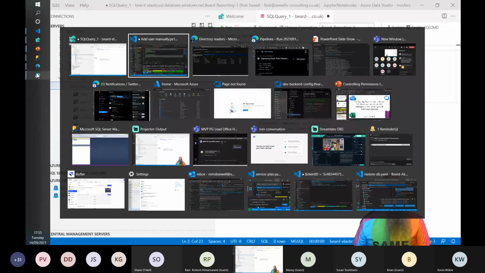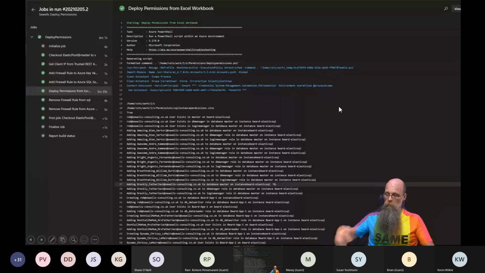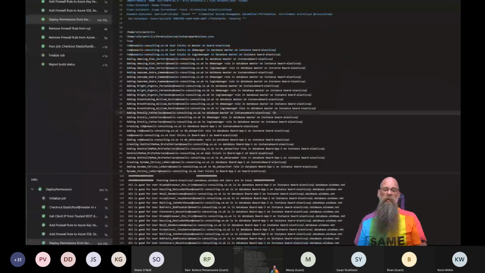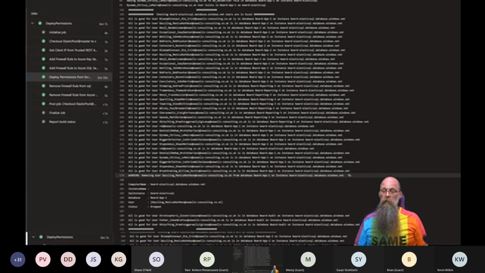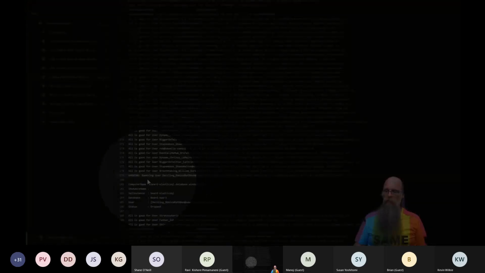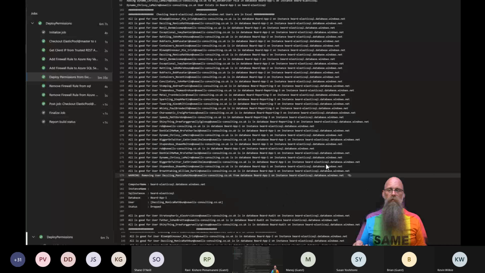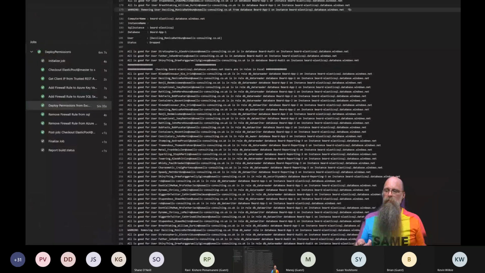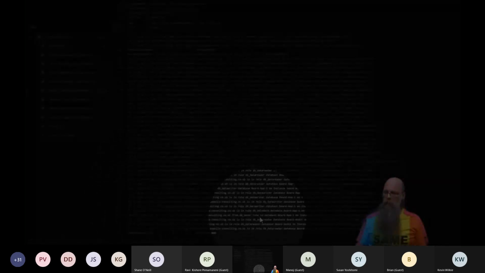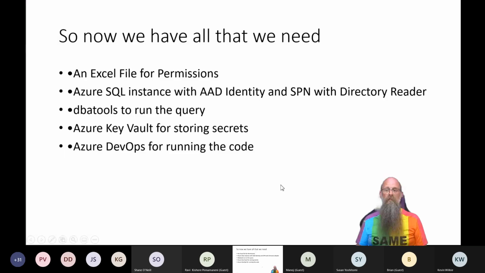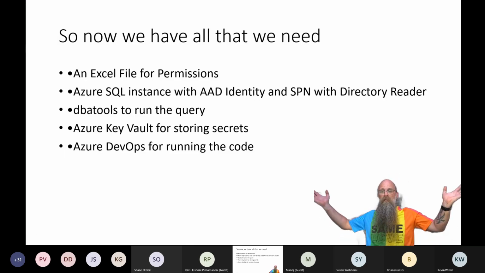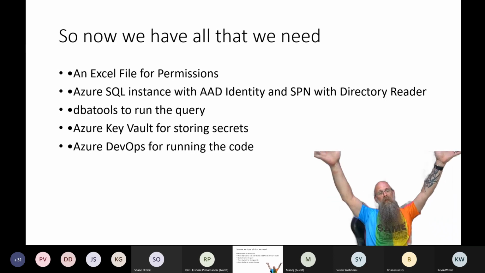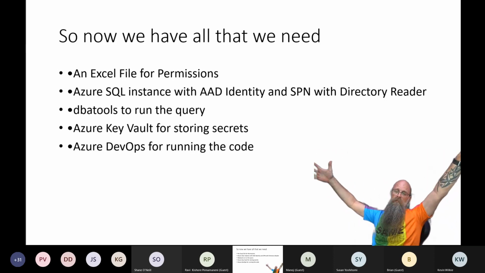Okay, so let's go to, can't find my slide. There we go. This is what our pipeline looks like. I'm not going to show you too much about this because we'll just go and look at one that's running. But it's important to notice here that we're removing a user who doesn't have permissions. And we're also going to check everything. So you can see all is good, all is good, all is good, all is good. But we're removing a user from a role that they were in wasn't right. So what we've got is an Excel file with our permissions stored in it that the business unit can use.